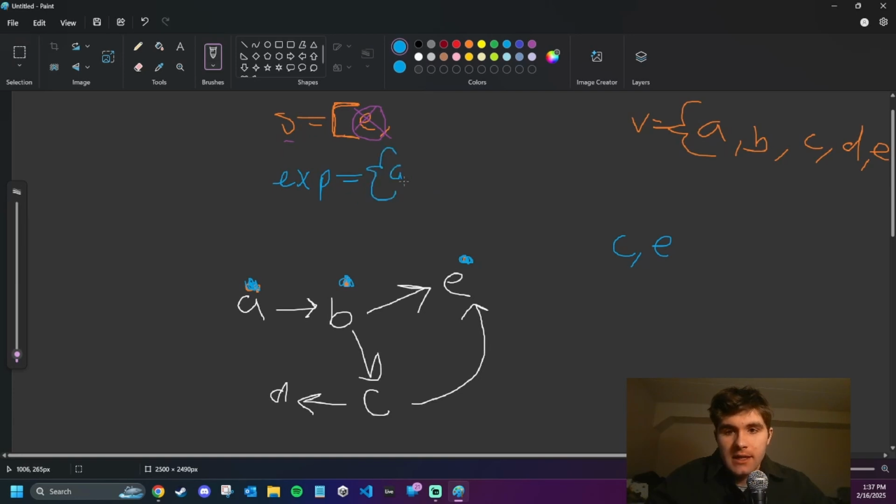We've popped A and B. But in visited is anything that's in the stack as well. So it would be A, B, C, and E.